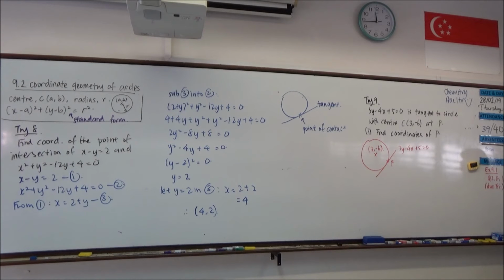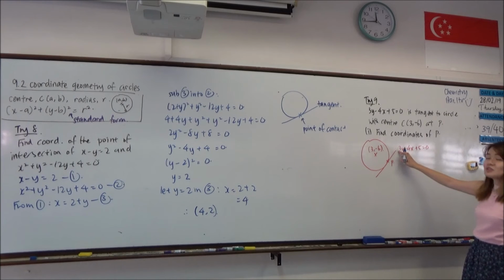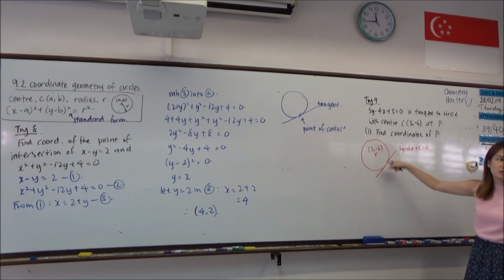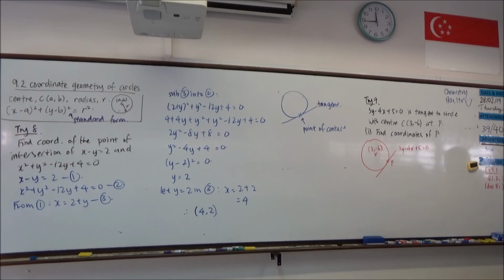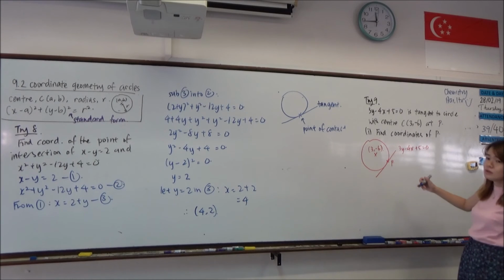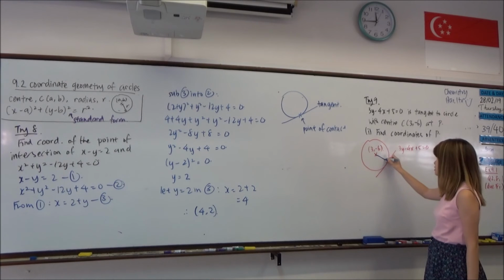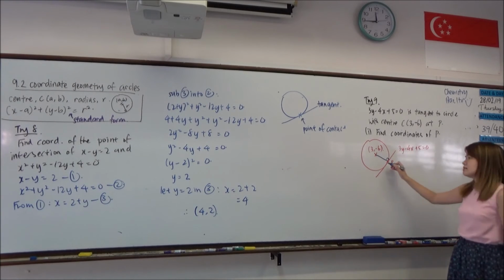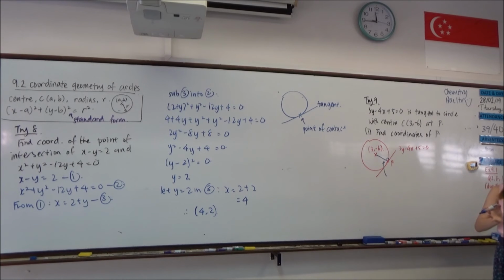I want to say differentiation. Okay, so no, we cannot differentiate in this case. So just now we earlier on covered that when there is a tangent and a circle, what kind of properties do you recall of it? 90 degrees, tangent perpendicular to radius, right? Remember this property? That the tangent of a circle is always perpendicular to the radius. Let's look at the radius as a line. This line is 90 degrees to this tangent.